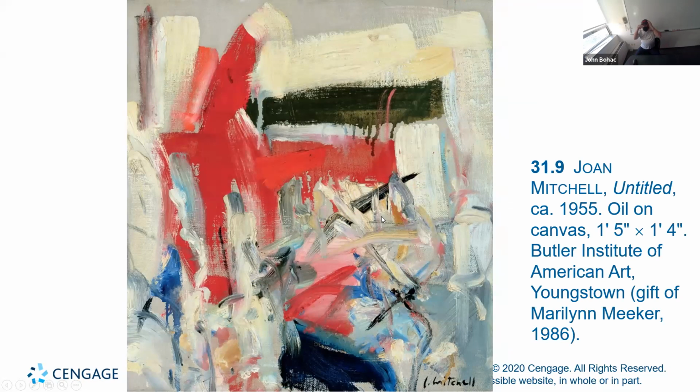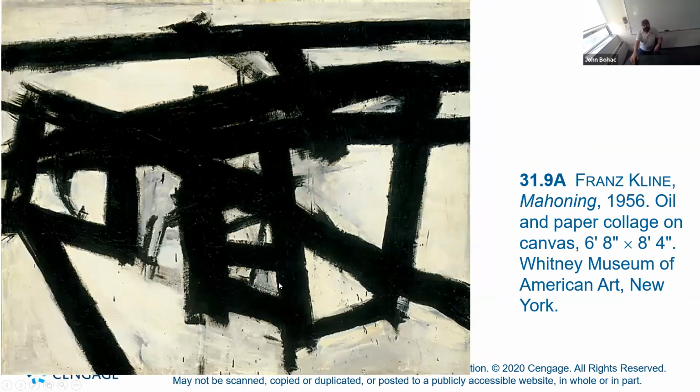And so what happens is that abstract expressionists, I should say, kind of coalesce. They kind of have a set of values. That it's expressionism, but the second is that this work would not be narrative. It would not have figures. It would not have recognizable images. It would have paint and color and brushwork and all of those elements that cry out, this is a painting. And it's not photography. It's not a narrative. It's not literature. So Joan Mitchell, this becomes part of what would be termed the New York School.